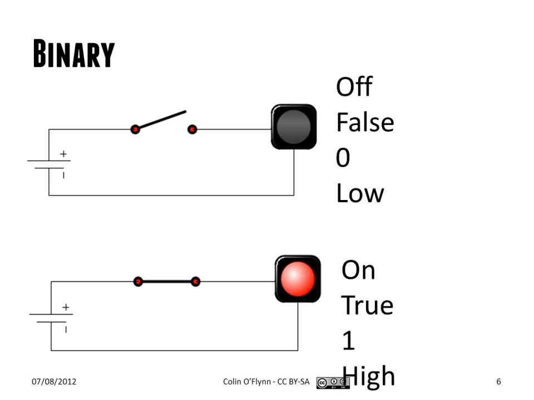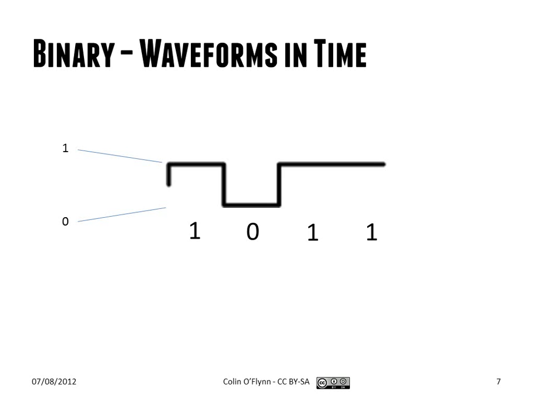As I said, binary specifically we'll be using, which has zeros and ones. We'll consider all of these sort of the same when we talk about zeros: the off state, false, zero, and low. When we talk about the on state, you'll often see it referenced as true or high, one. In time, just like an analog waveform, we can have the value varying with time. So initially, this is zero. I mean, one goes to zero, then one, one.